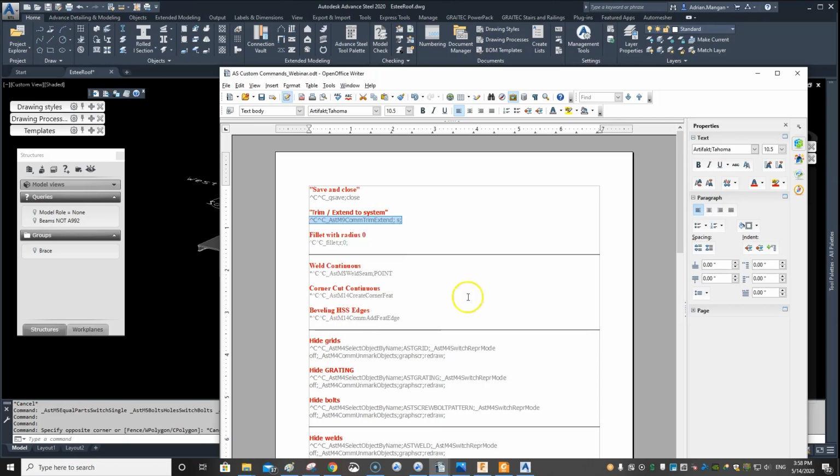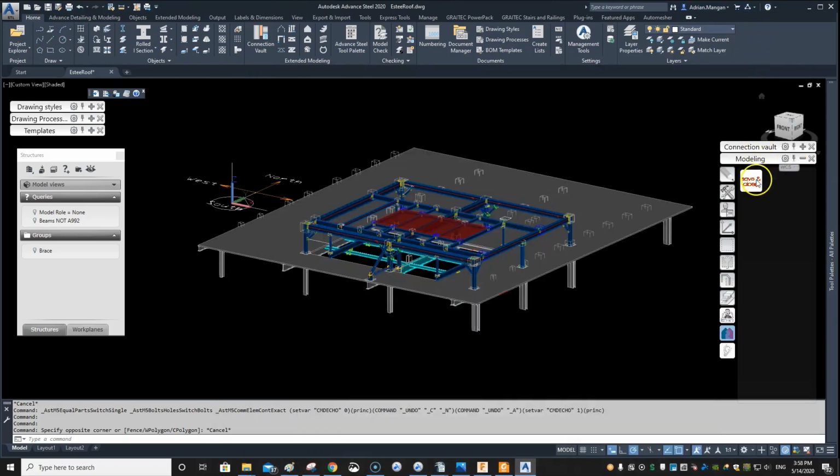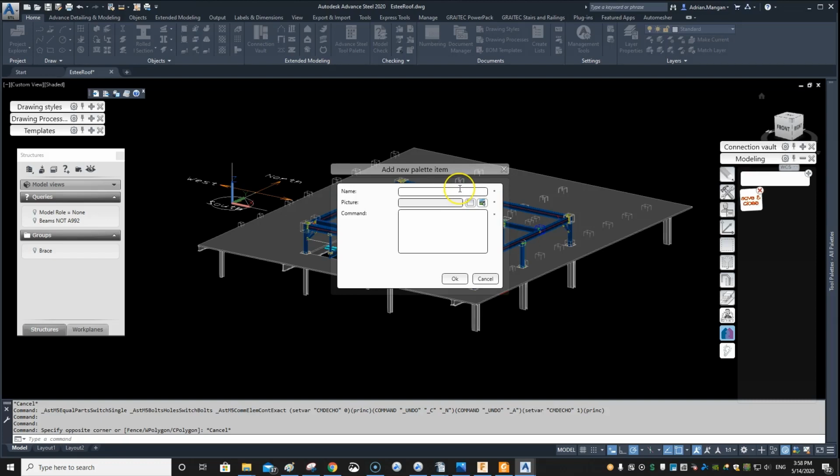So copy this, right click and hold down. You're going to add a command, trim extend system. Sorry, excuse my typing. Let's put the command in there.